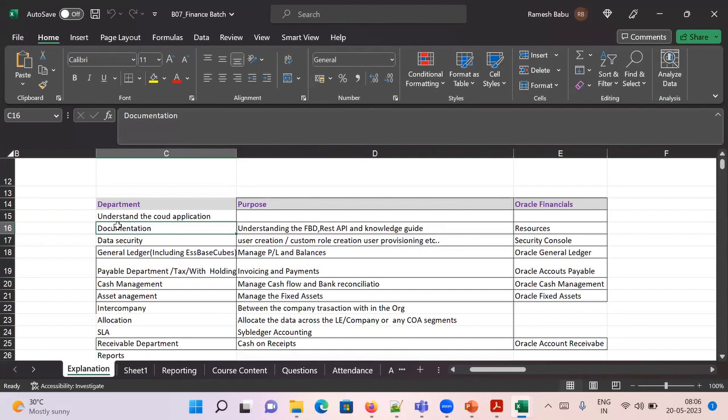Okay. So the documentation that we discussed first in the training, and even today we'll see how the documentation works. In other technologies, documentation may not be included in any training, but in cloud, documentation is very important. Quite often we need to go to the Oracle documentation place and download some templates, because it's a cloud. We need to send data, get data, and correct some data, so we always depend on some documents. Documents actually integrate with the cloud application.